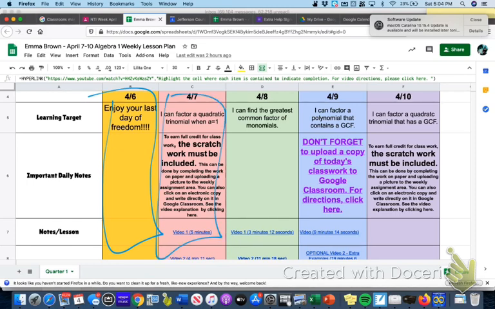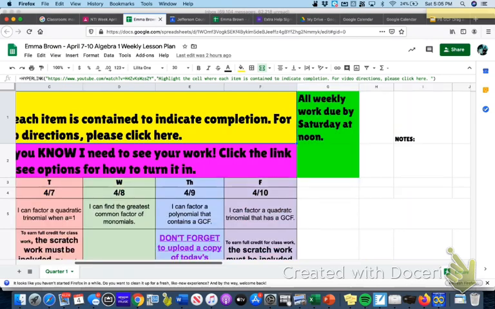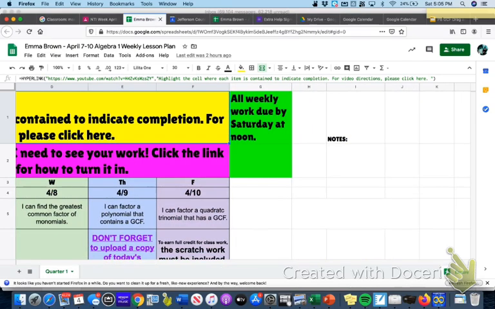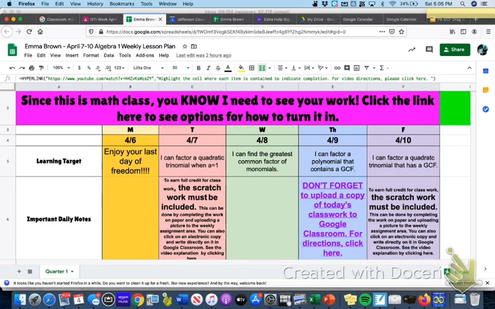I know that this is a crazy time for all of us right now, and so I am not having you stick to a Monday, Tuesday, Wednesday, Thursday deadline. You're going to see here, it says all weekly work is due by Saturday at noon. So noon is actually when I'm going to go through and check for all your assignments. How you get that done according to your schedule and what is going to work for you and the needs of your family is kind of up to you. So I'm not putting any grades in the grade book until Saturday at noon.